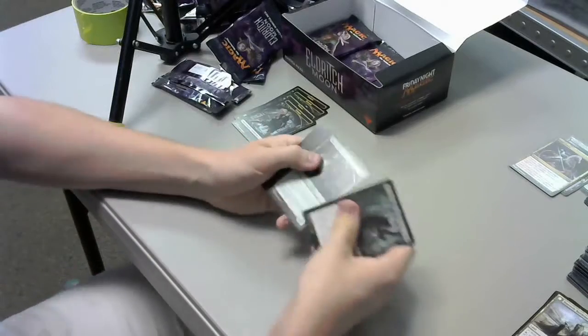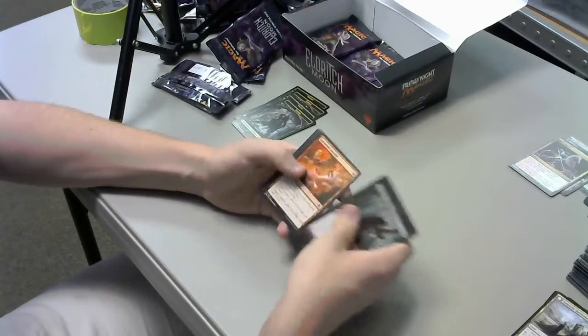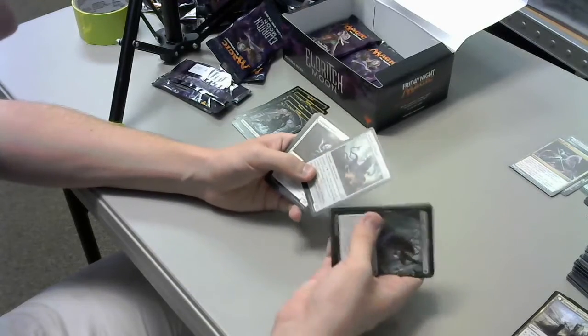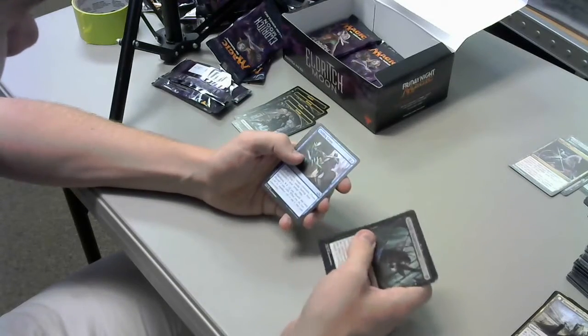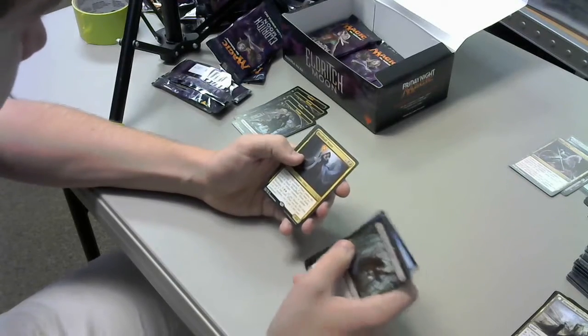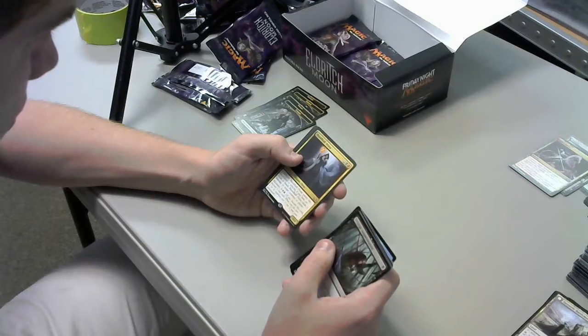All right, next pack. Mockery of Nature. Love this. Love that name. It's like It of the Horrid Swarm in that, and then It That Rides as One. Love those names. All right, Bloodhall Priest, 2, a black and a red.